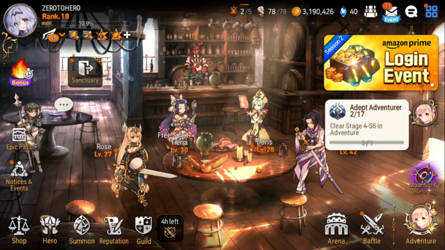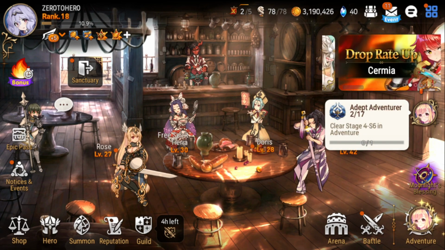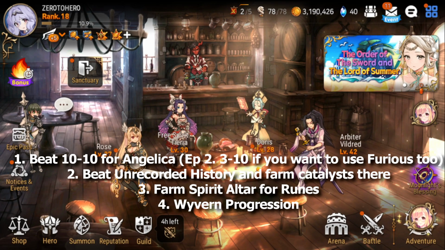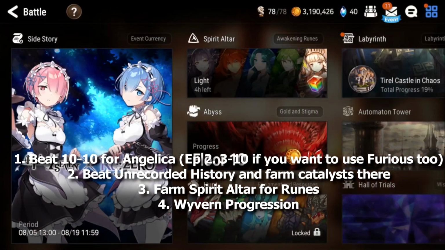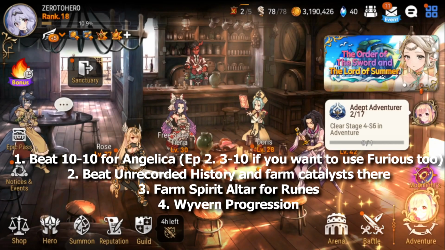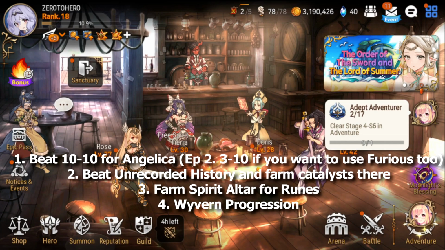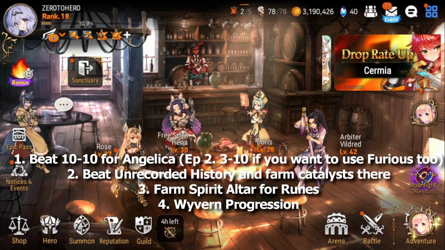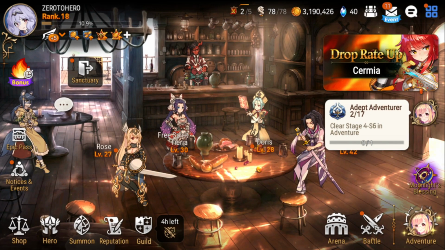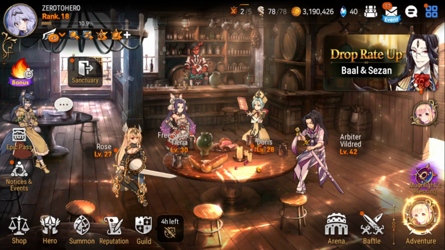So you just want to think about what units you want to use. If you want to use the same team as me, you're going to want to beat 10-10, start farming some catalysts and runes in the Spirit Altar, which is right here. And then what you want to do is upgrade your units so you can use them in Wyvern and start farming Wyvern. So 10-10 for me, and then most people will go to episode 2 3-10 as well as their goal, and then you can start farming Wyvern, and that'll be sort of the early-ish, mid-game-ish content.